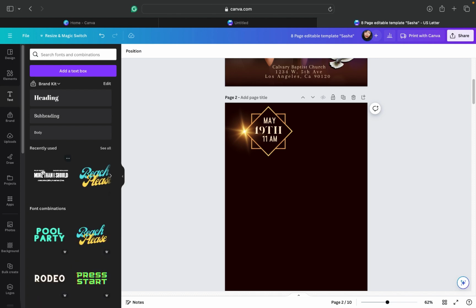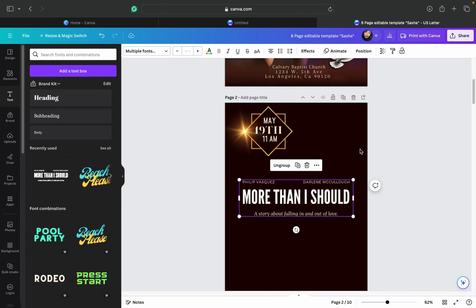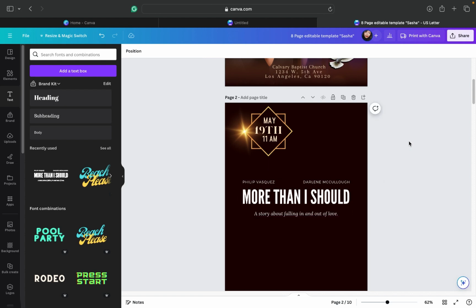and where it has font combinations, these are my recently used, but where it has font combinations, I'm going to click this font combination, and it's going to populate already generated. And let me explain to you why I like this one so much, because when it comes time to align and make sure that everything is perfect, this particular font combination is already set up that way. Especially if you're new to Canva, you're not certain on how to align it, or how to get everything to where it comes together. This is cool.